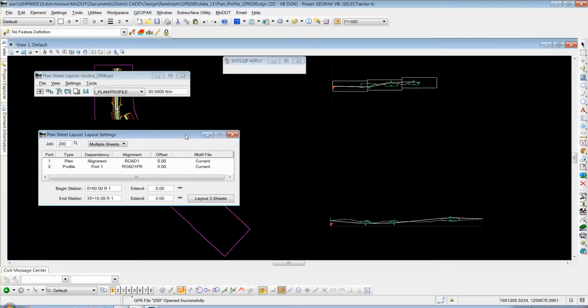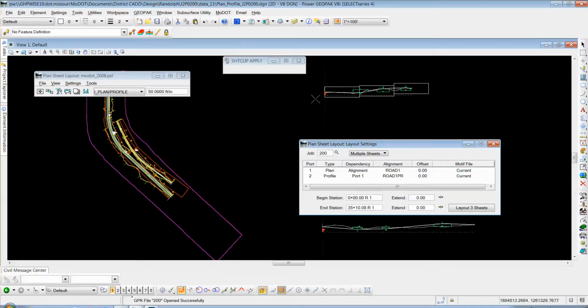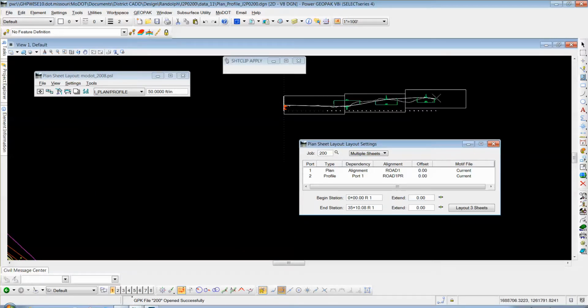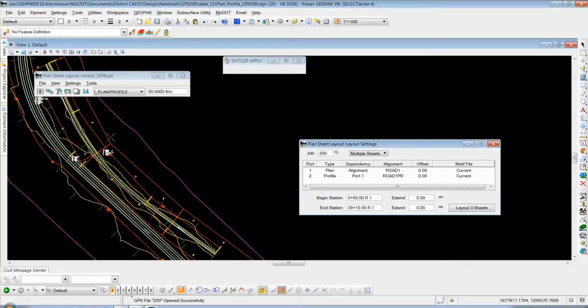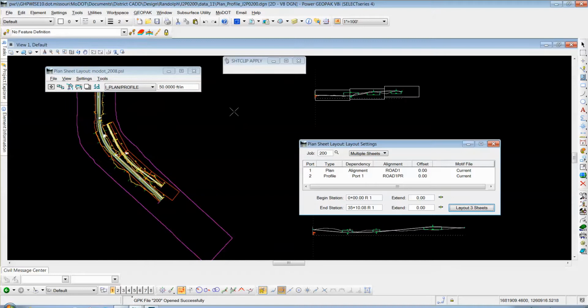And we'll see in the background, you can see 3 red shapes. This represents our plan. And 3 white shapes where our profiles are at. Now these shapes can be moved around, resized, and modified. We're going to leave them as they are for this exercise. Okay, once we get this finished, we want to go to the clip sheets. Once we get our shapes where we want them, this is going to be the plan, the other is going to be profile. They're out there.